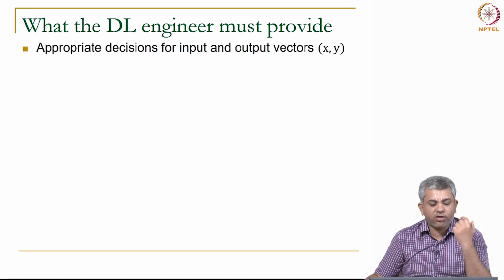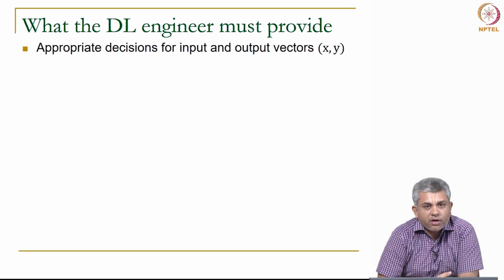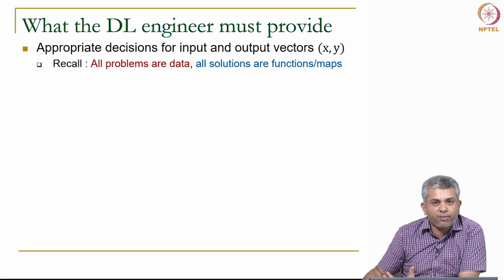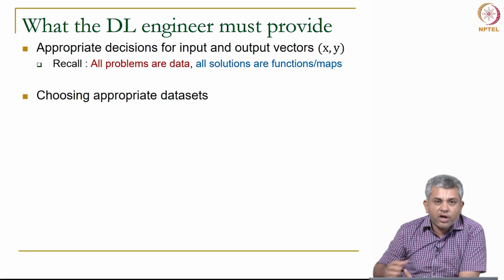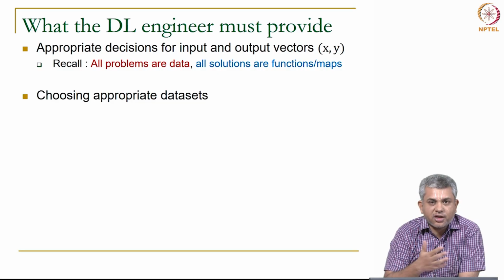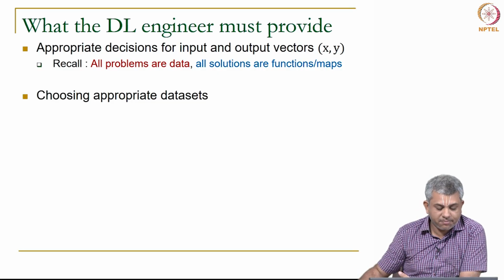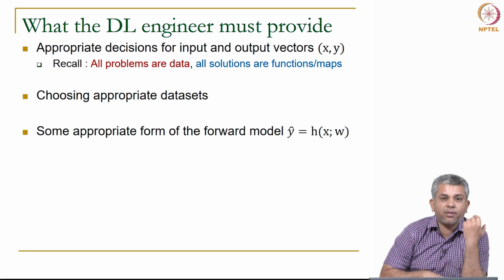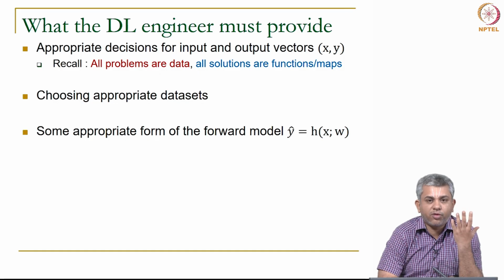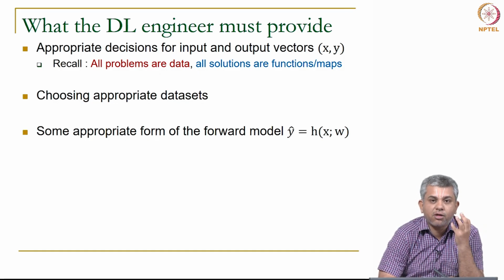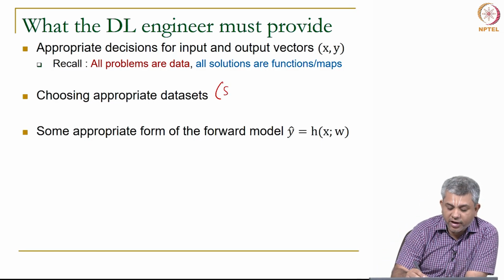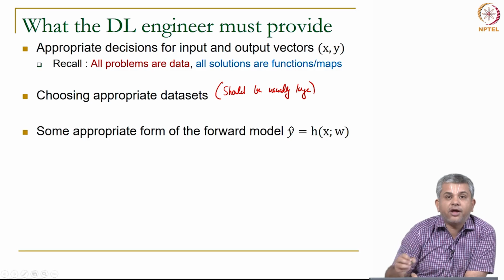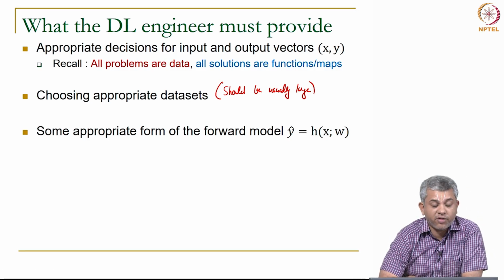Okay. So, first of all you have to decide what is an appropriate x and what is an appropriate y for this problem. Okay. So, that is an important part, as I had said much earlier in week 1 itself. Please remember, any problem, even a seemingly qualitative problem, can be reduced to a data problem, and all solutions as far as we are concerned will be shown as functions or maps. Okay. You have to choose an appropriate and usually a large data set. Okay. A lot of this is interaction. Sometimes you might choose some nice x and y for the problem, some nice input and output vector, but you might not have it available. Okay. So, you might have to do something a little bit more clever in order to find out. So, you have to find out x and y so that you need a large data set. Okay. So, finding out a good data set is a very important part of the process.